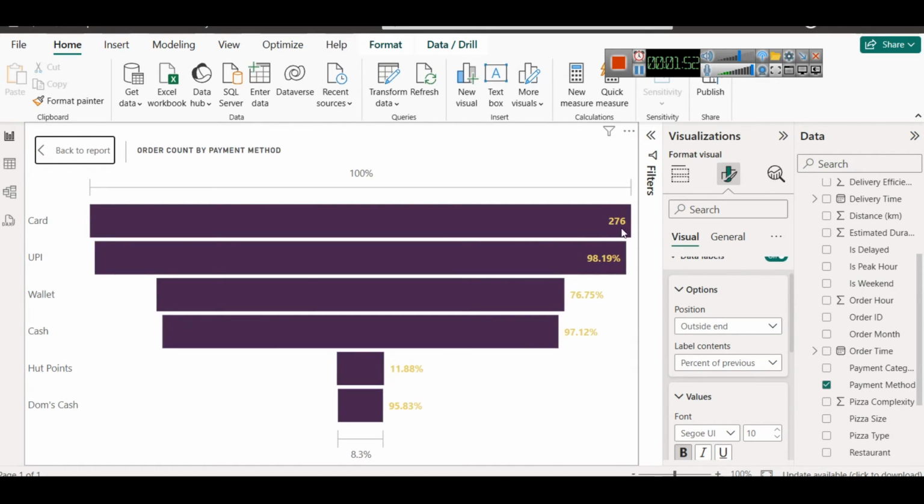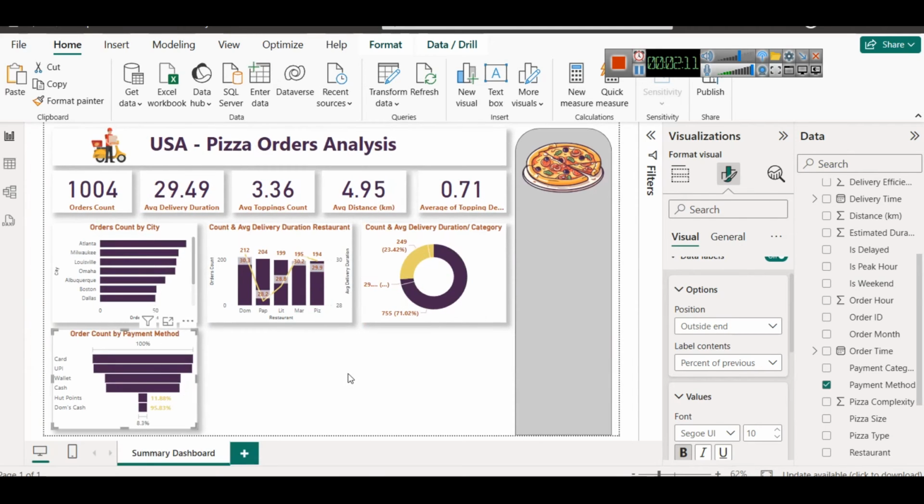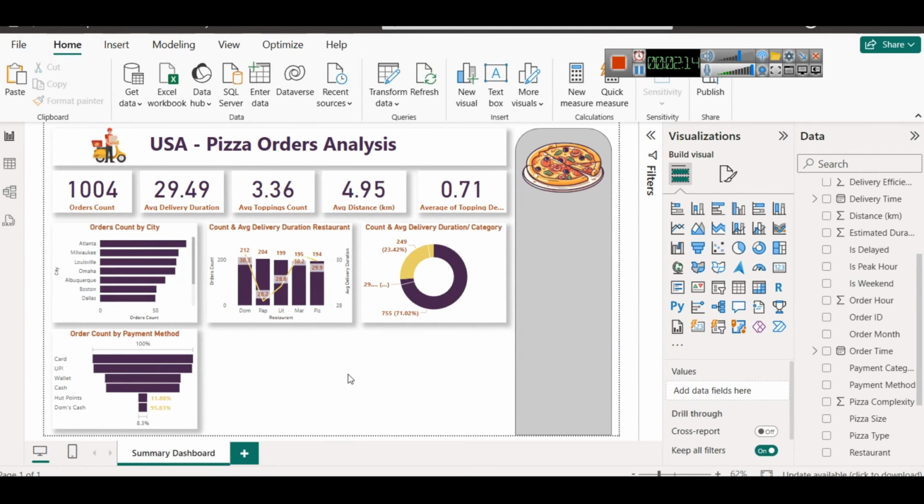So for example, payment method by card is 276, percentage of first is 100%. Then of those 276, what is the number of payments made through UPI? So this is what you can learn from this particular data.